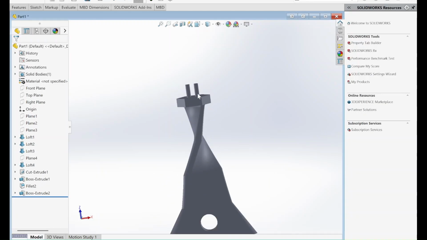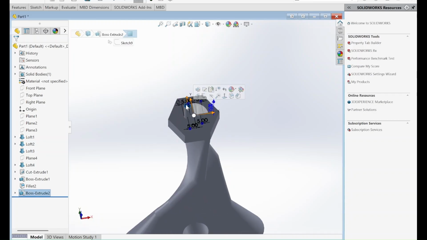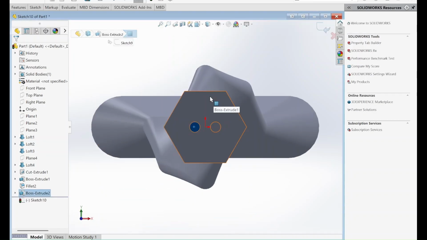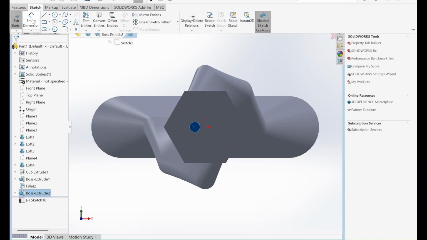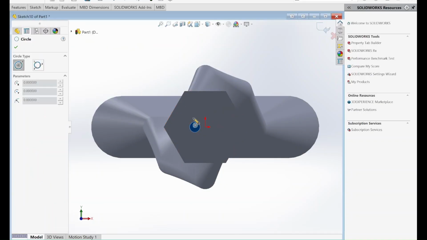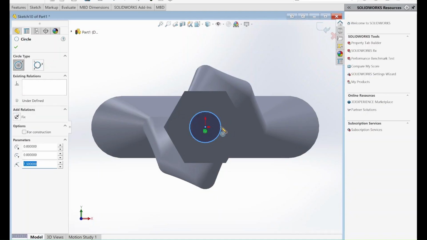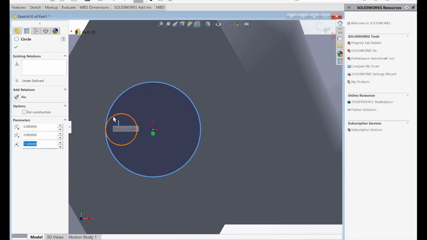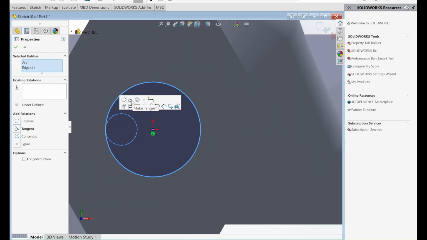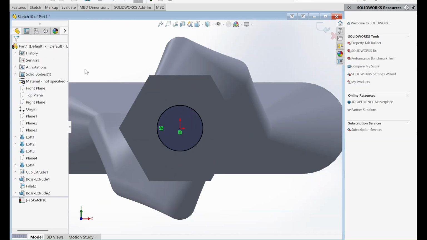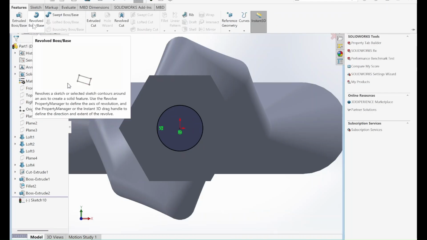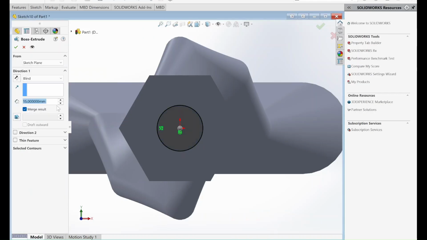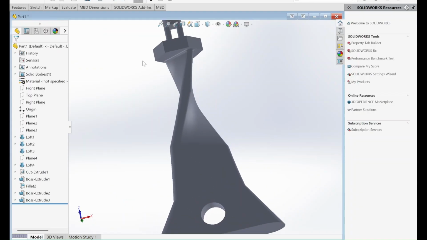So on our legs, we need to add one more circle for our belly and all. So let's go. Okay, and we will define it. And now what we will be using is tangent to make this circle more defined. Let's go extrude, and you can extrude it to 10 mm. Let's go. Now it has been done.